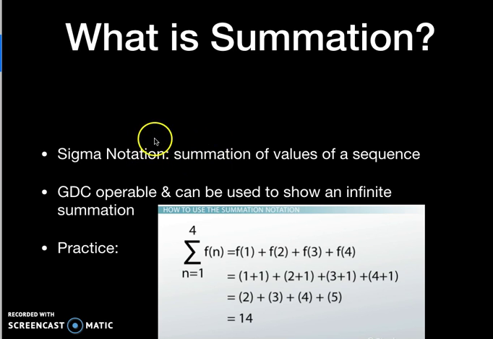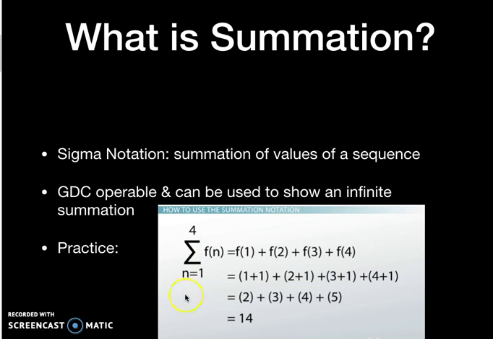And now we're just going to be talking about a couple of other summation tactics, like sigma notation, which is a summation of the values of a sequence equaling a series. So the sigma, or summation, looks like this. It's the sigma sign right here, and it will have a value on the top, a value on the bottom, and a value on its right side. The n value means the sum of the first n terms of a sequence.